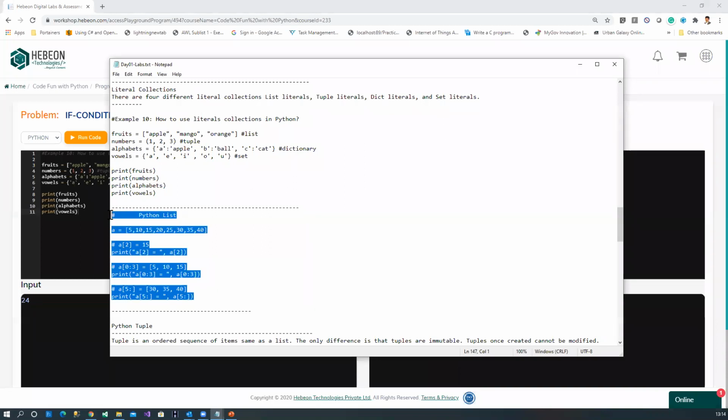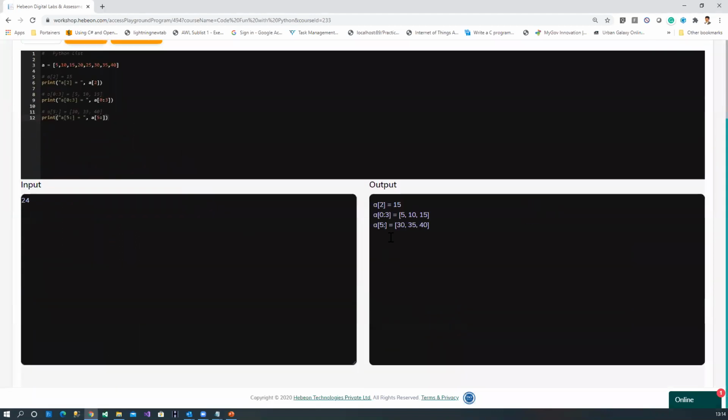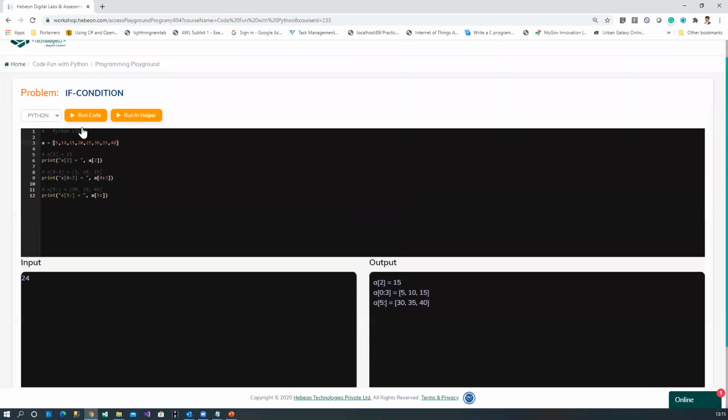So this is another Python list example, where you are going to see how these things are sliced. There are so many numbers in this A, but I only want whatever is there at number 2. All these arrays of this list start with 0, so this is 0, 1, 2. We are saying give me the value from 2, so you are going to get 15.